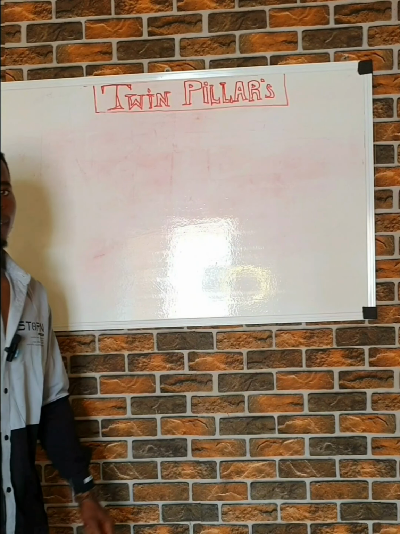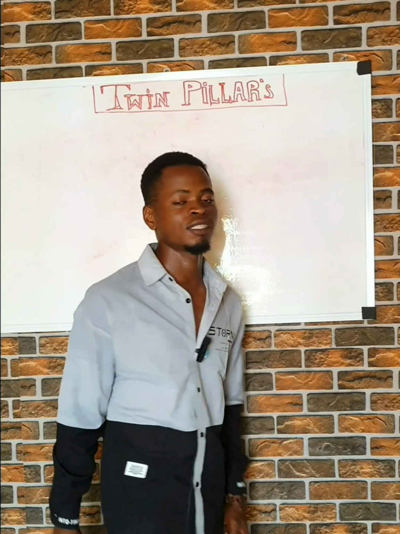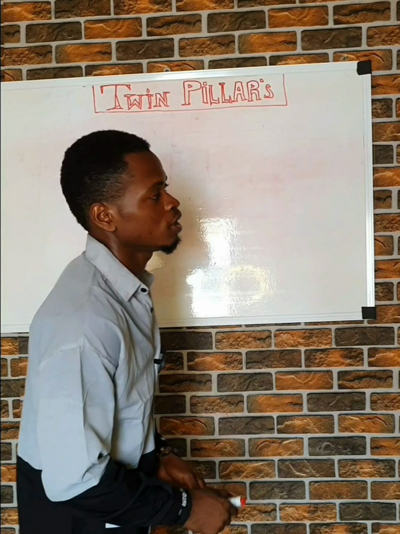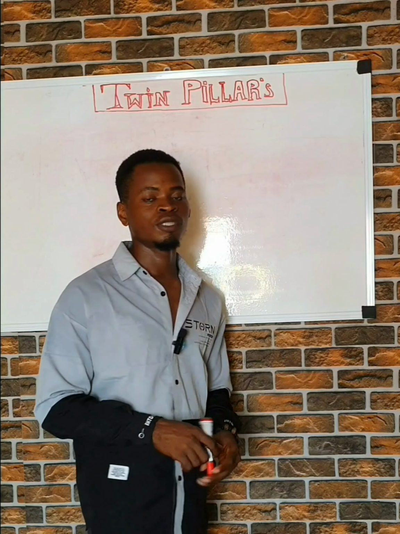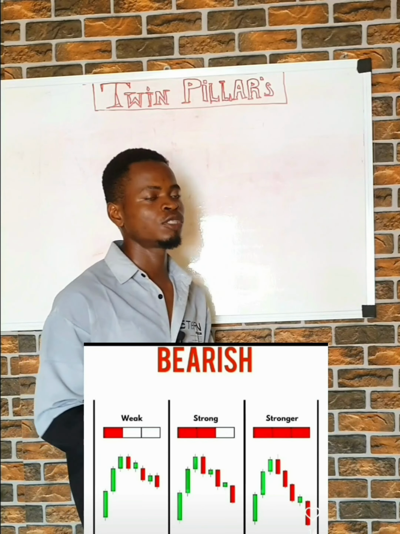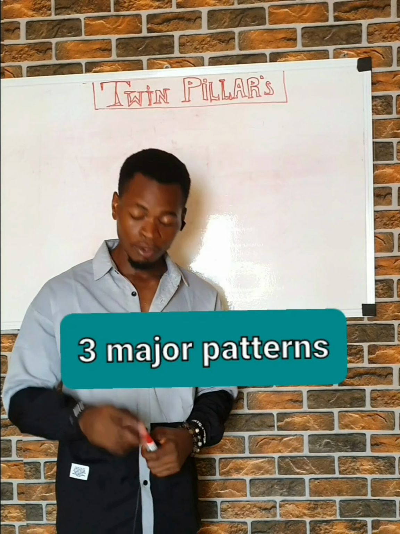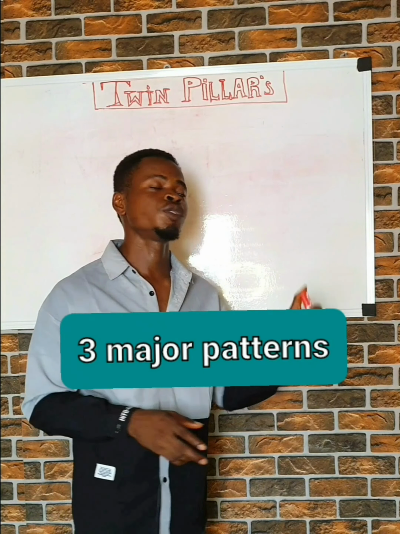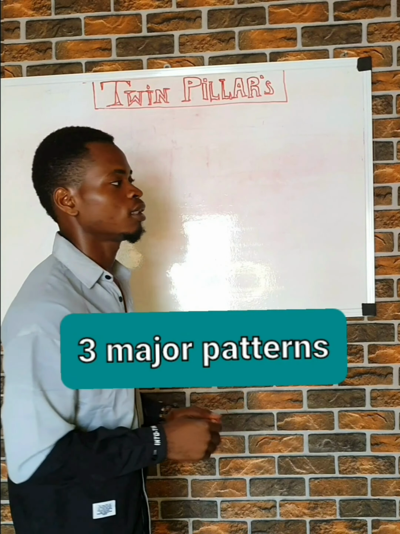So I'm back again. I'm going to be showing you guys the basic reversal pattern that you often see in the market that will signal a change of trend from the bearish to the bullish or from the bullish to the bearish formation. So in this video, I'm going to be showing you guys the three major patterns you always see in the market.